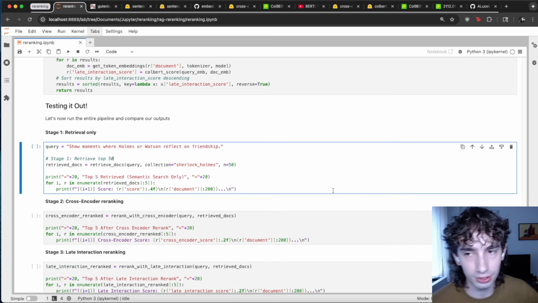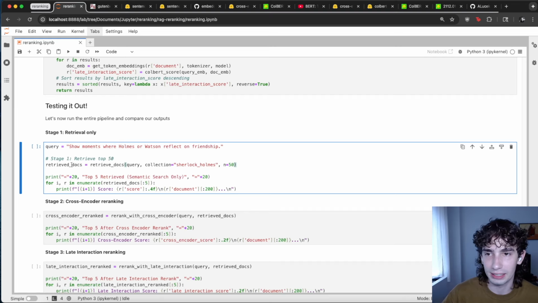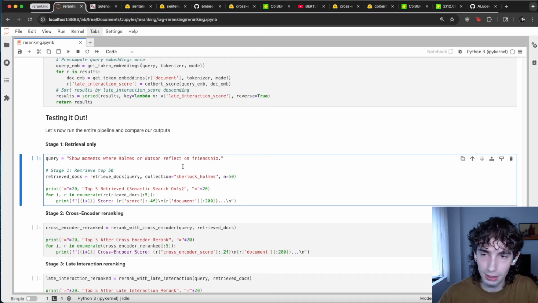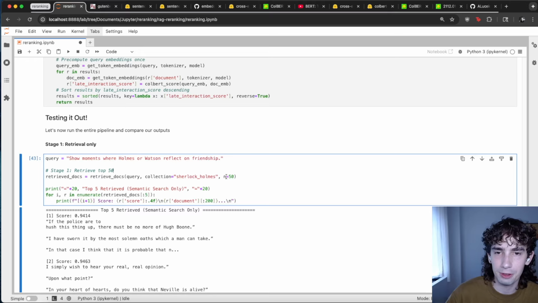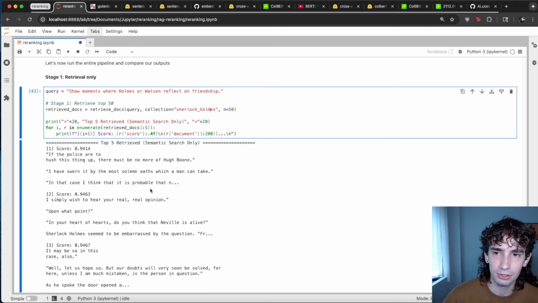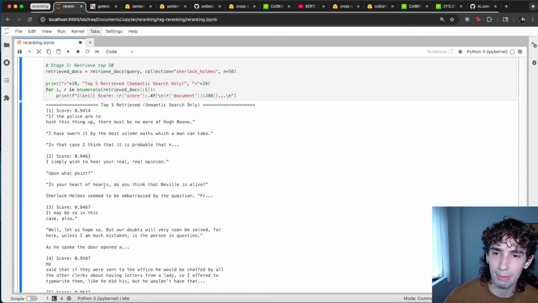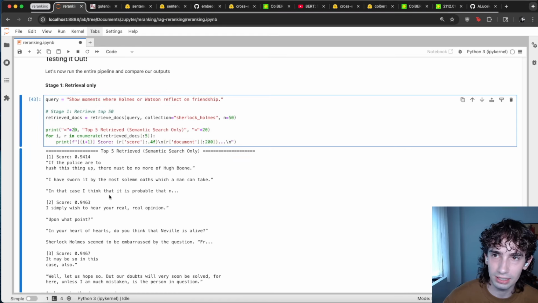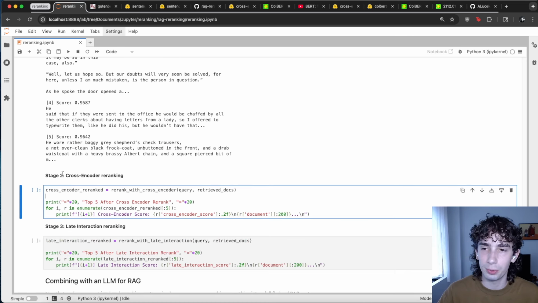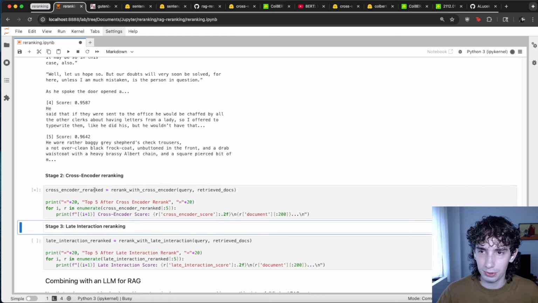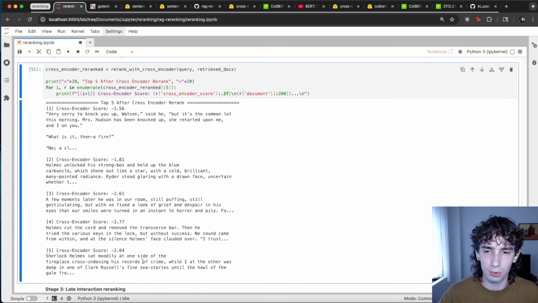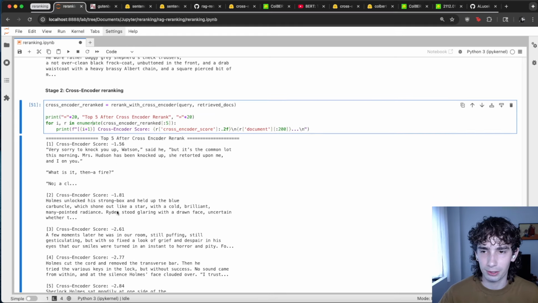So now with all of our functions nicely defined, what we can do is just show quickly how they work. So our stage 1 retrieval with the query, show me moments where Holmes or Watson reflect on friendship, we can see if we retrieve 50, that it was pretty quick, and we have our semantic search only document set here. So this one is not ranked yet by how similar they are, but we see that we have some results. Then of course we can pass this set through our series of re-rankers. So we can do one with our cross-encoder here, and we'll see that what we get back is now our ranked score of each of these individual chunks, but now from the specific cross-encoder.